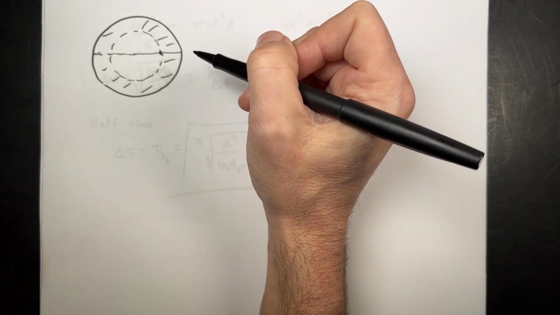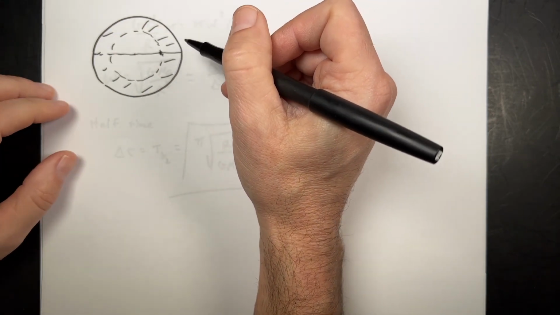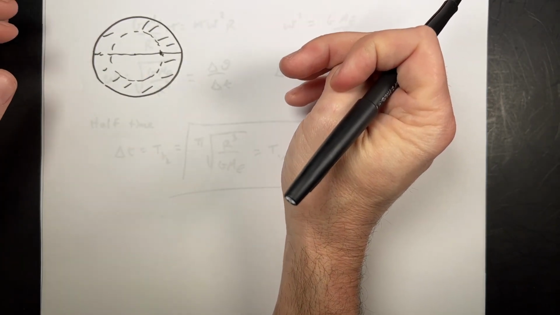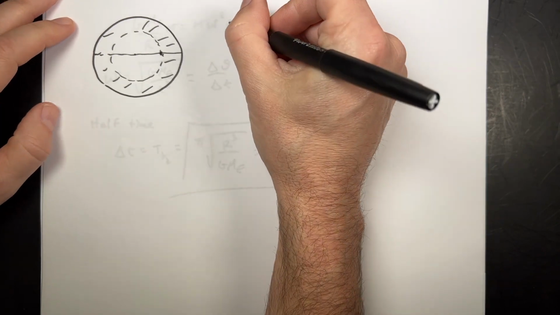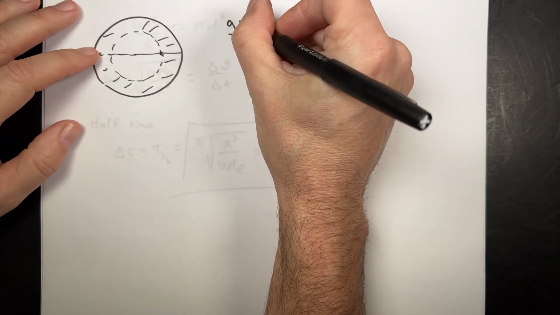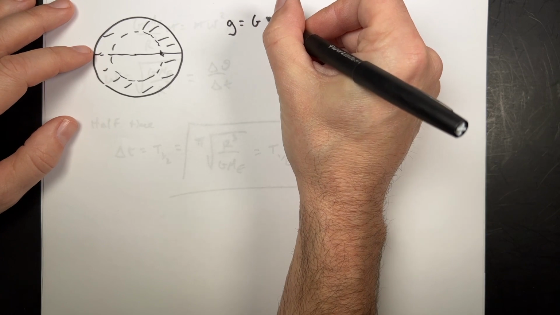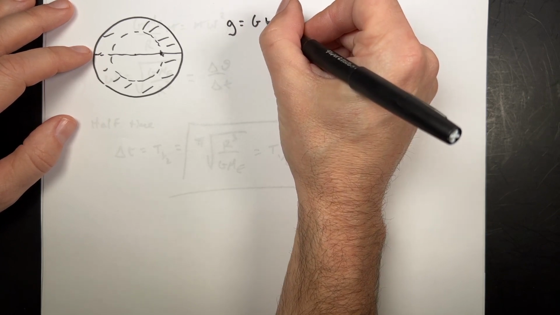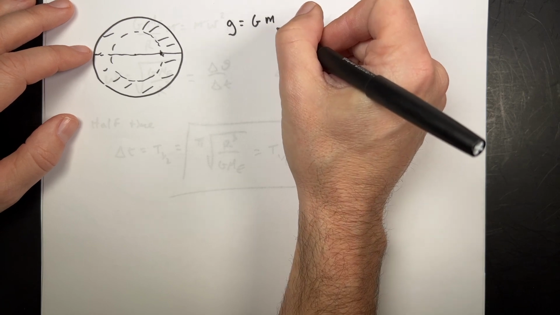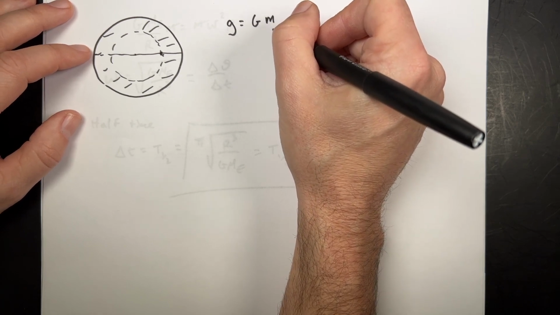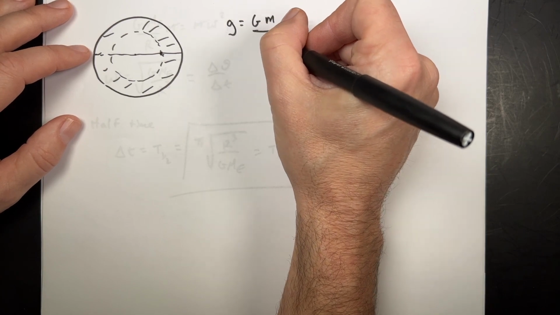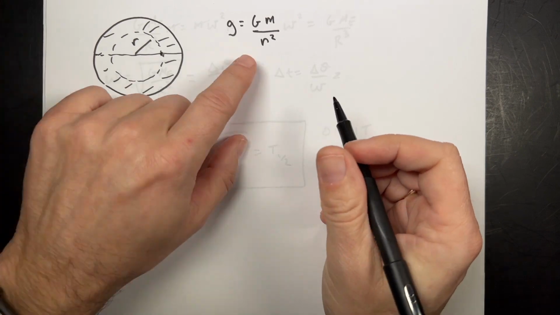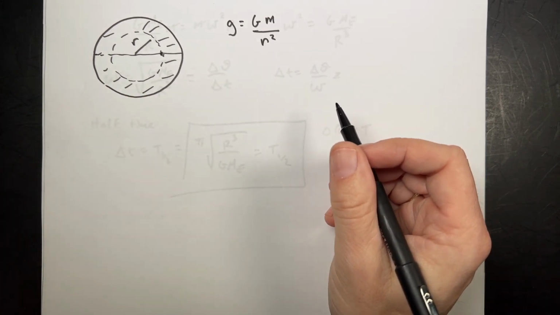This is the same thing that happens with Gauss's law. It's a consequence of having a spherically symmetric 1 over r squared gravitational field. So I can write this. The magnitude of the gravitational field is going to be equal to G, and I'm going to call this just lowercase m, not the mass of the Earth, which I just realized I used that twice. But you'll get over it. I think we'll be fine. Divided by this radius, we'll call that r squared. So that's the magnitude of my gravitational field.